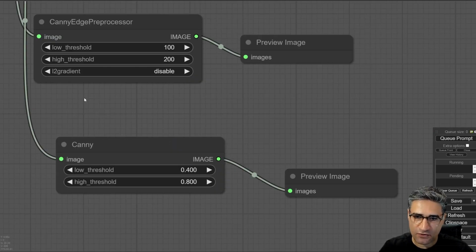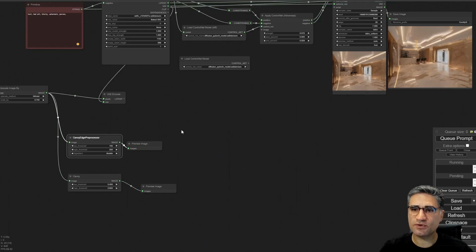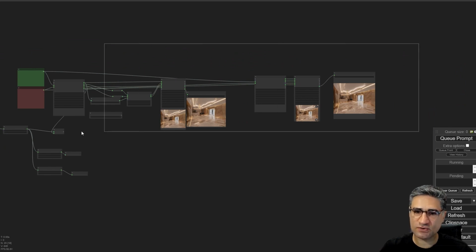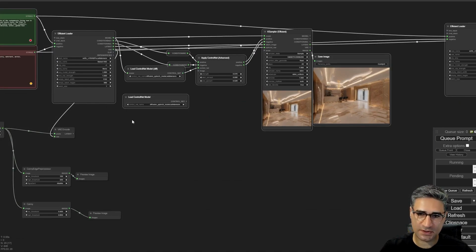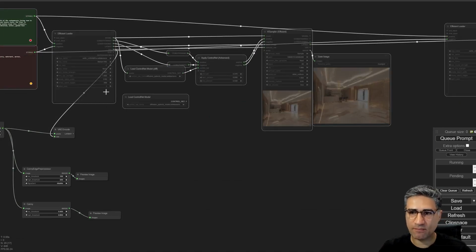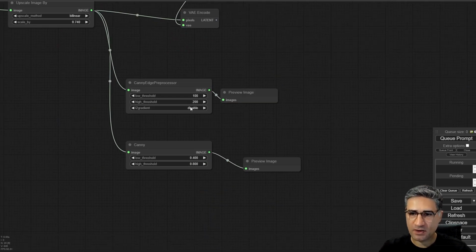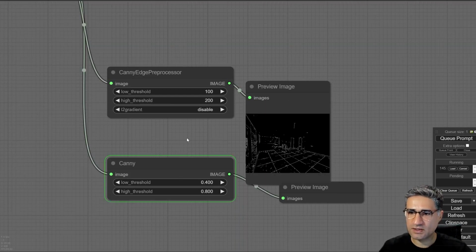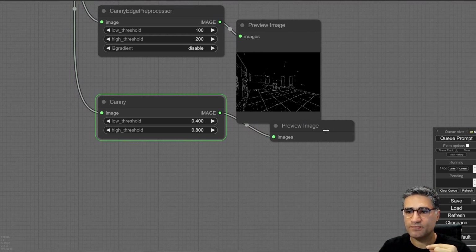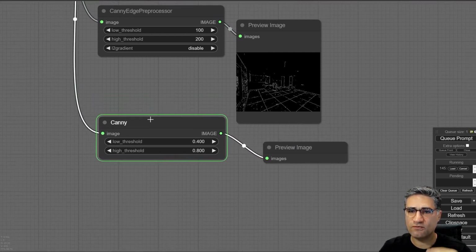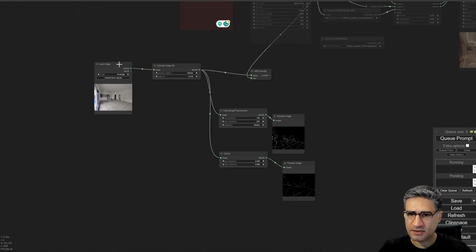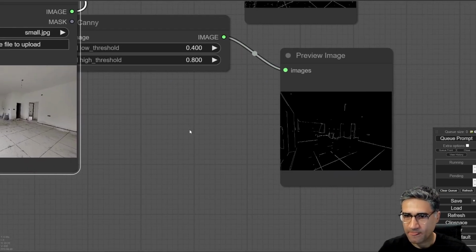For testing the Canny Edge preprocessors, I think it's better to select all your other nodes and press Ctrl M to mute them. Okay, and after that, you can see when you're pressing the Q, it only works on the preprocessors. And this is my image.